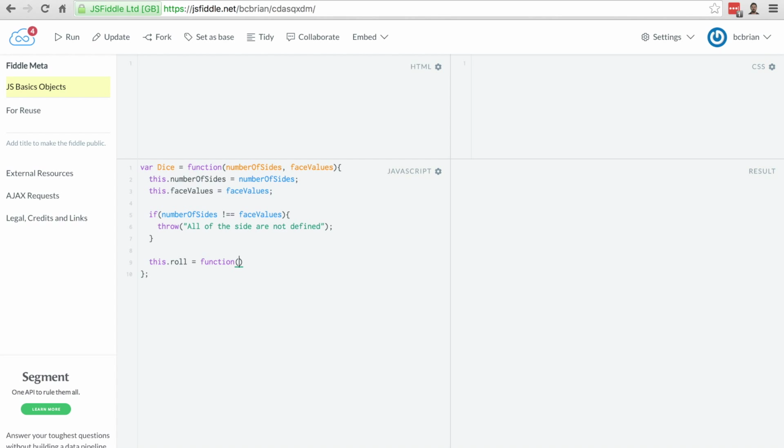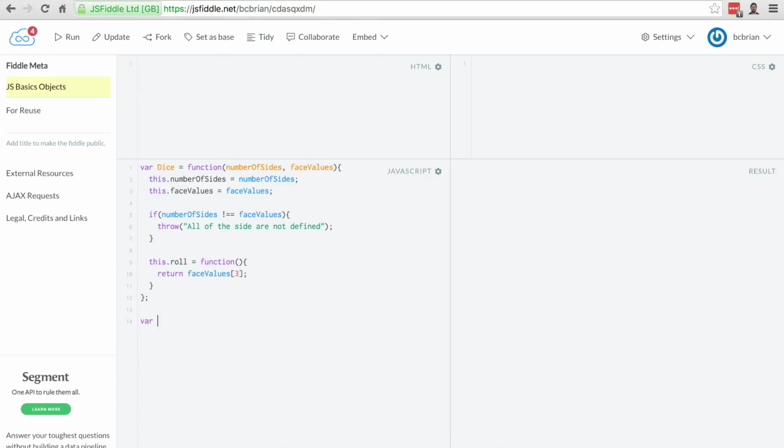And all it's going to do is return faceValues, and we'll say that right now the dice always rolls a 3. Okay, so now how we utilize this is pretty fun.